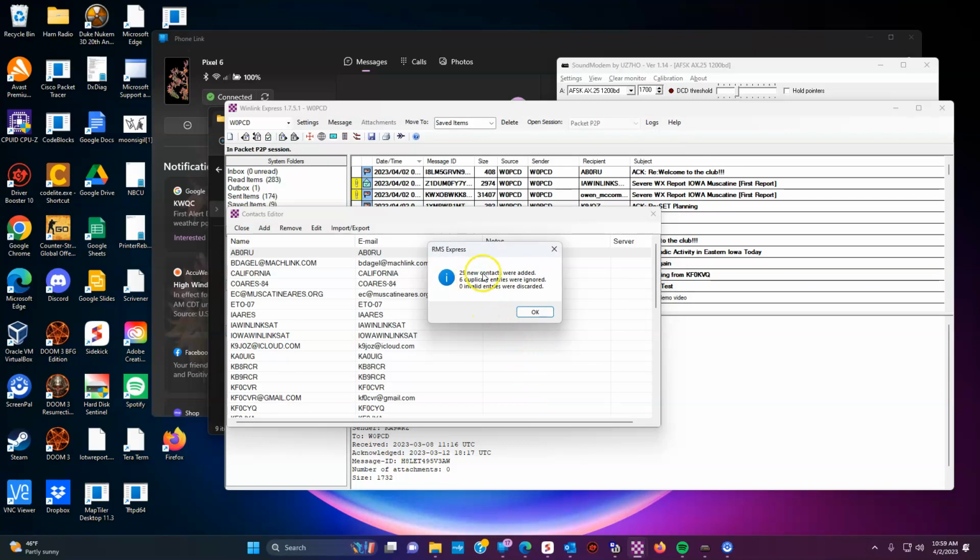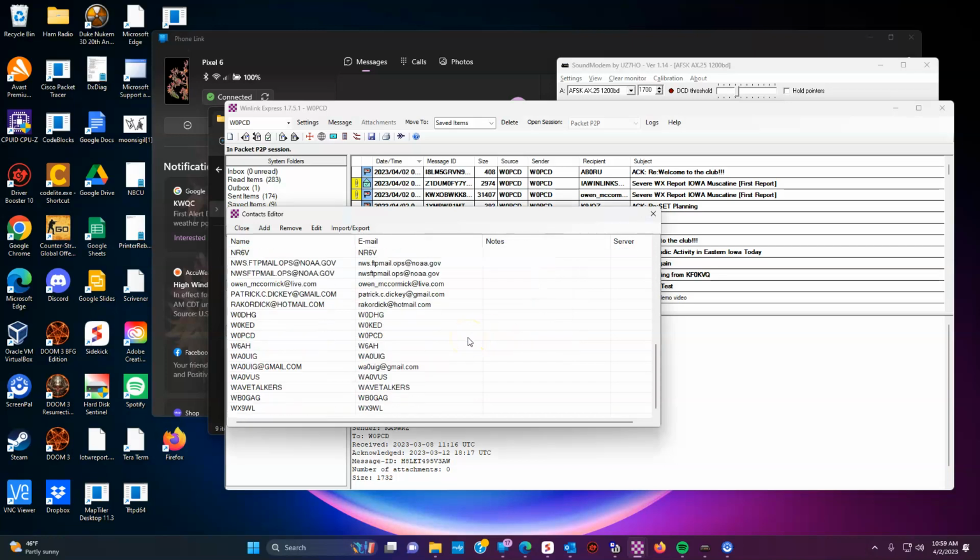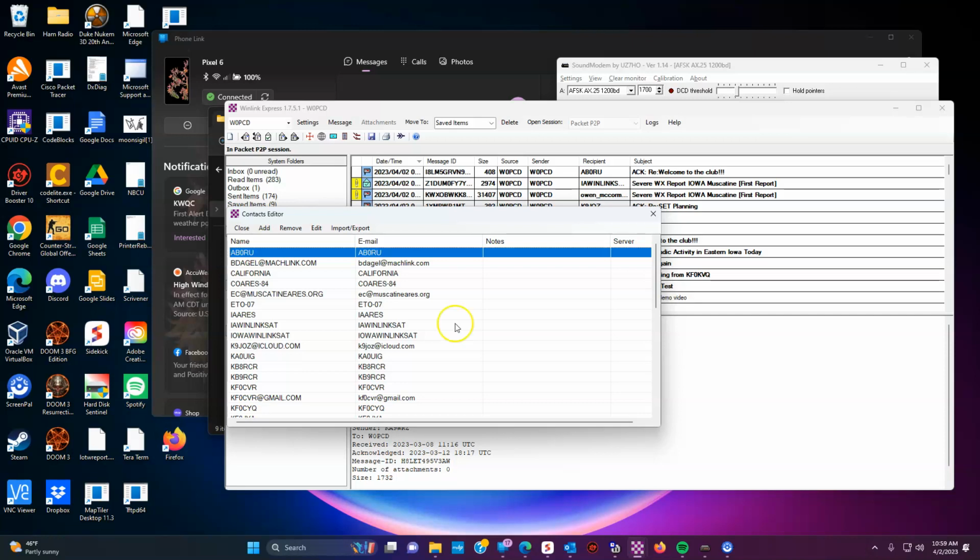So it says 29 new contacts were added, 6 duplicate entries were ignored, 0 invalid entries were discarded. So because I've been using Winlink Express, I had some of these in here already. So now I have all of the people I've contacted in Winlink.